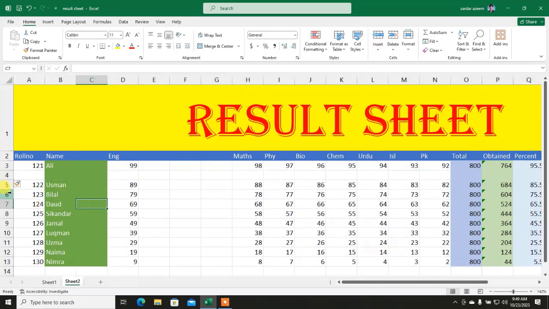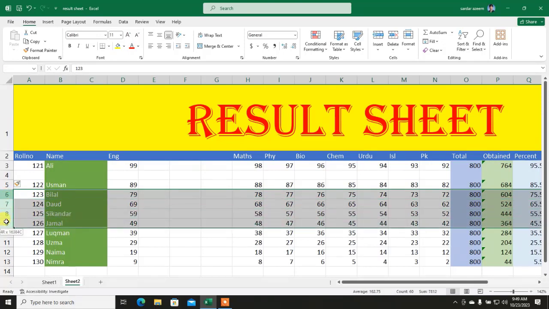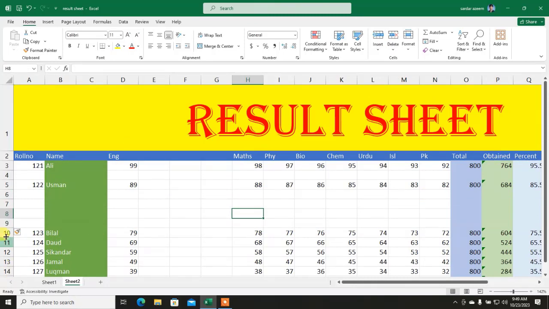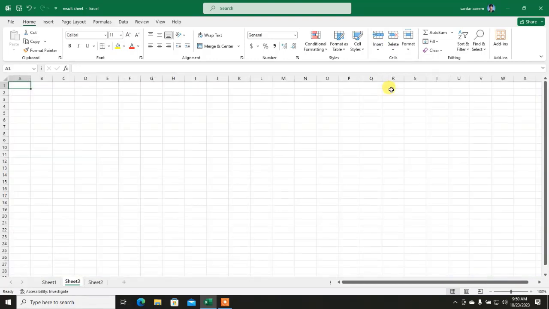If I want one row above that span, I'll go to that option and I'll click insert sheet rows. You can see that I have got one row over Usman. If I want two or three rows or four rows, now I have selected four rows and I need four rows above these rows. I'll click insert sheet rows. You can see that four extra rows are added over here. If I want an extra sheet, I can also click option insert sheet. Insert sheet will add an extra sheet in my file.